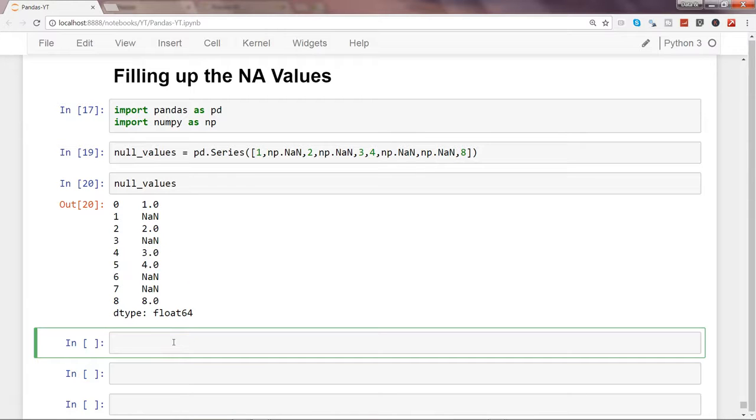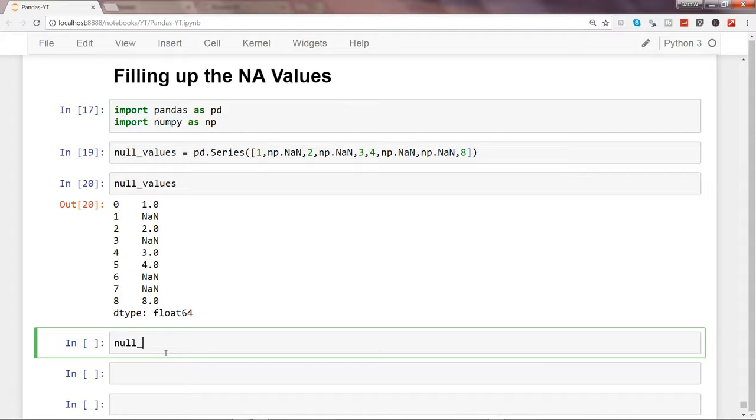So you have a couple of different methods within Python to take care of this, like forward fill and backfill. What it does is it takes the first value in the case of forward fill, and based on what you have specified, it will fill up that value. So here in this case 1 is here, so the NaN will have 1. Now it has seen the second value, then it will fill up this value. In the case of backward fill, it will see the last value and fill up the values above which are null. So let's see these things in action.